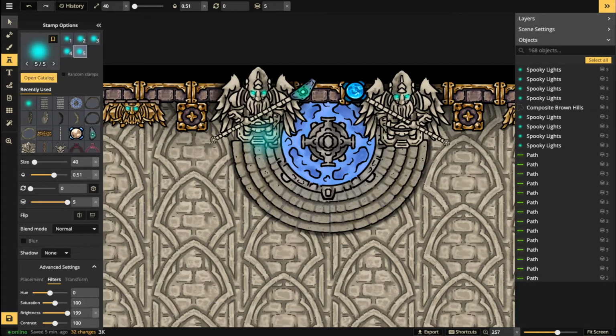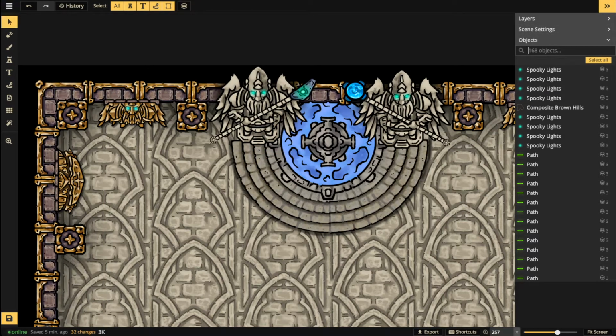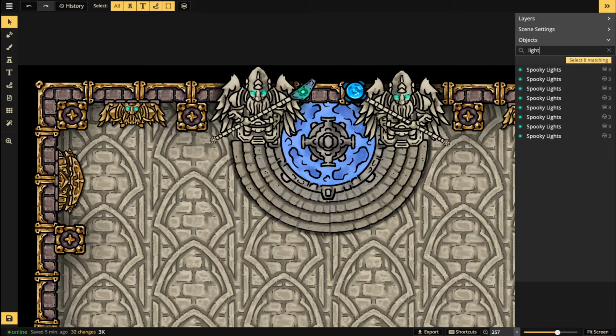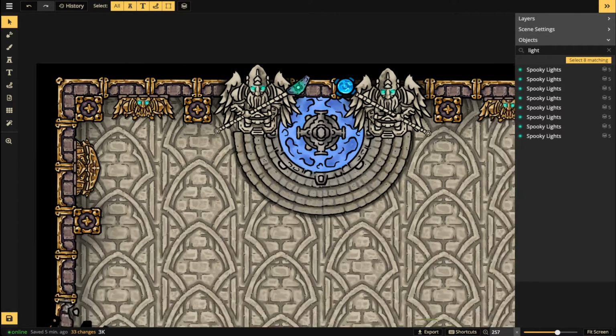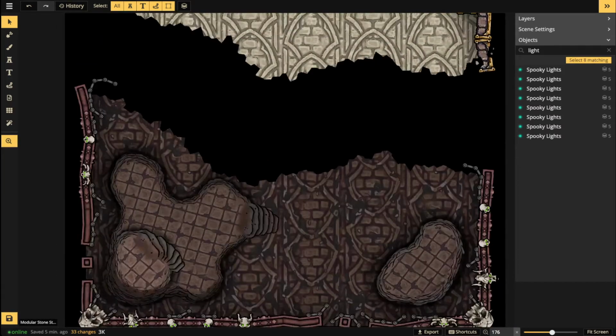In fact, I'm going to take all my lights right now, every single light, and I'm going to bring them to layer 5. And the reason why I'm doing that is because I don't want whatever filter I'm going to use to blotch out or to diminish some of that light. So I'll put my filters on layer 4 to protect those light sources from getting diminished, because you don't really want to do that, right?